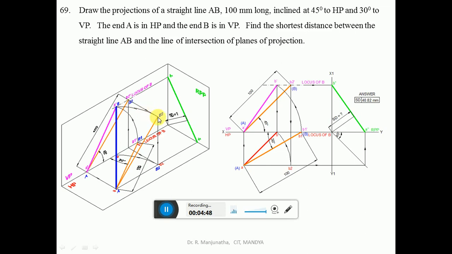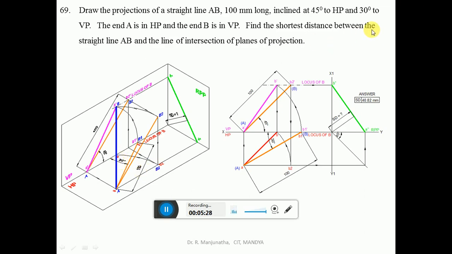So once we have projected this, it is made parallel to VP, but B2 is not in front of VP, but B2 has to be on VP. So with A as center, take the radius of A B2 and draw an arc such that it cuts the locus of B in the front view. So this point is going to become B, small b, when you look from the top view. So this is the line. Here we will not be able to see that, because this is hiding the line which is in space. Since we are rotating like this in space, the image which we are going to get here will be this point, which is small b.